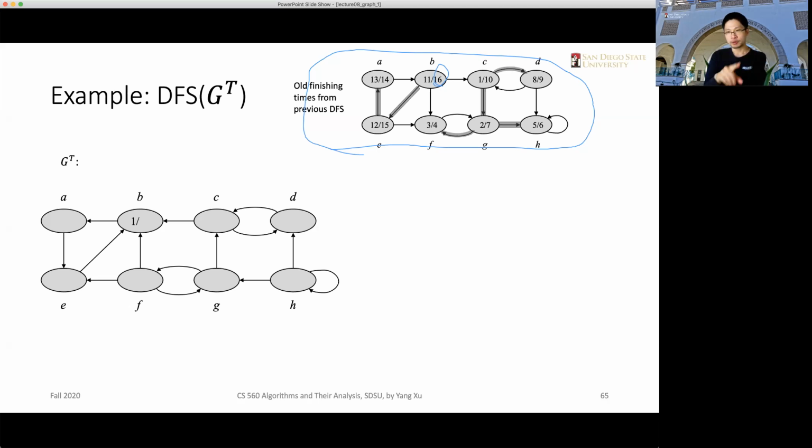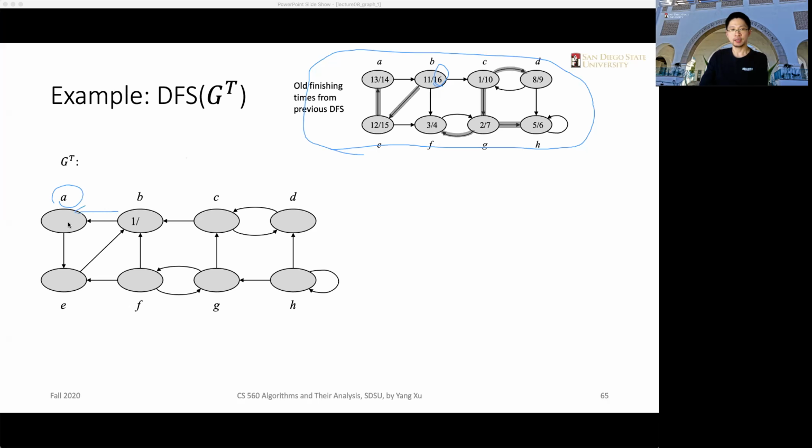We will record the discovery time here. B is the first one, and A will be the second, and then E, and go back to B. Remember now the edges are reversed, so there is a connection from B to A. Actually, A is the only adjacent vertex of B, so we have no other choices.